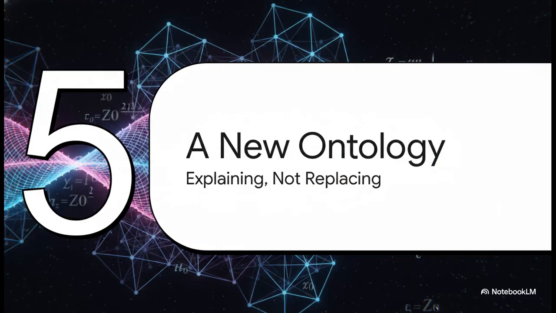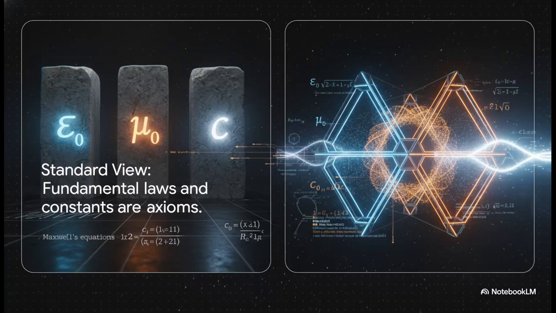So, what's the takeaway here? Is this whole thing meant to be a complete replacement for modern physics? The MMU's answer to that is a very clear no. The goal isn't to replace what works, it's to explain it. And the change in perspective is huge. The standard view treats the fundamental constants of nature like axioms. They're just numbers you have to accept and plug in. But in the MMU view, those constants are the results of the geometry of spacetime itself. They're telling us how that underlying lattice stretches and twists and vibrates.